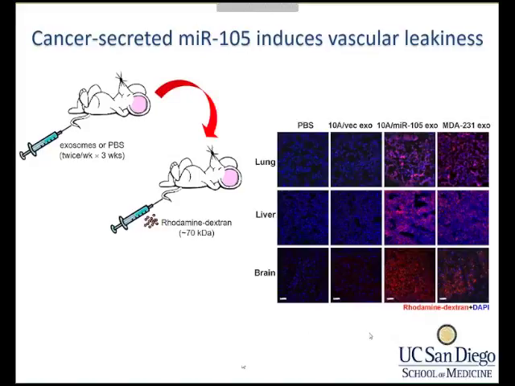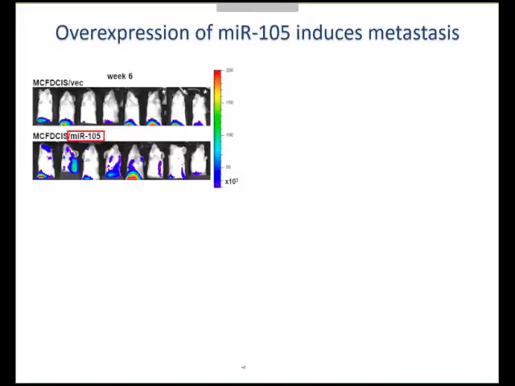these organs. As to cancer metastasis and how it is regulated by miR-105, we use a poorly metastatic breast cancer model called MCF-DCIS, and we overexpress the microRNA in this cell line. In mice, when we injected the cells into the mammary fat pad, which is right here, this is number 4 mammary fat pad, comparing to the control cells, which are, again, poorly metastatic, we see significantly enhanced metastasis to multiple organs when we overexpress miR-105 in the primary tumor.